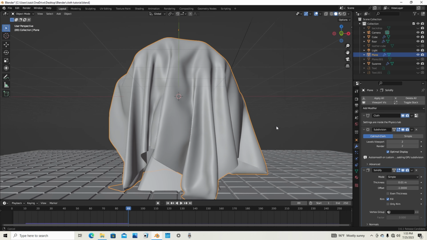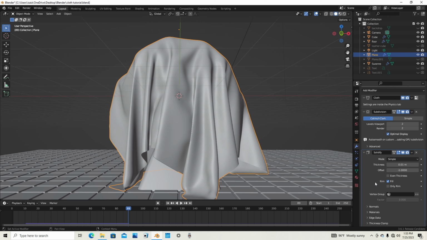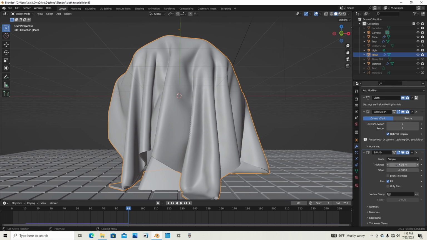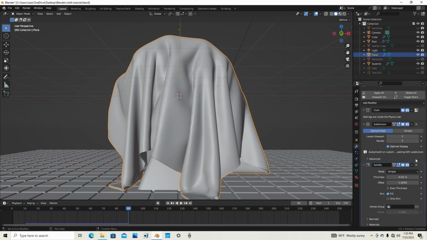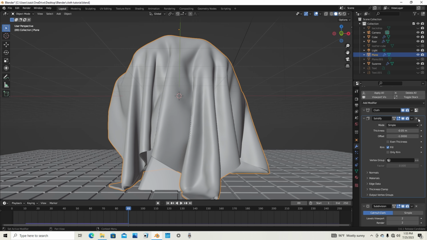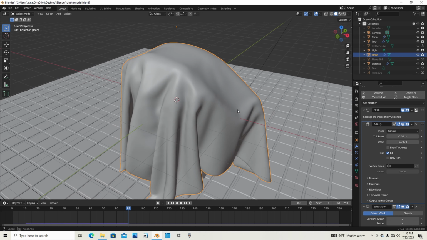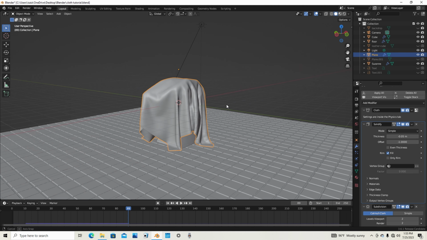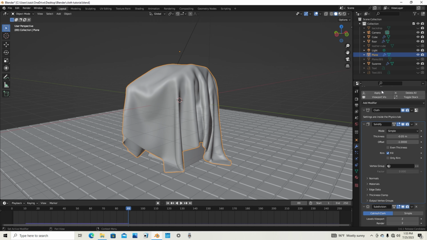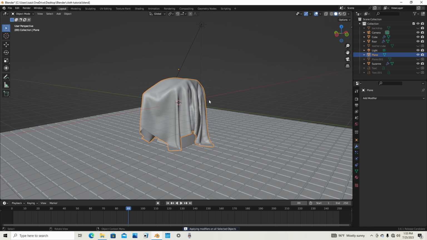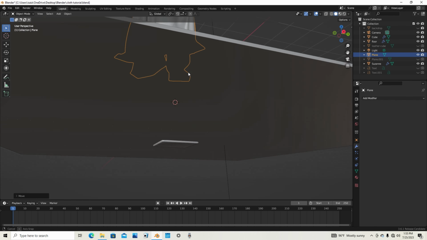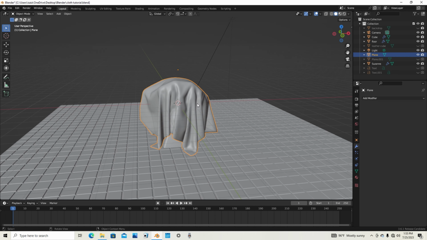I prefer for the modifier to extend the mesh out rather than in. And then now I'm going to put the solidify modifier above the subdivision surface modifier. So now the edges are smooth. And I like how this looks right here, so I can hit apply all, which means this is now a permanent static mesh that looks like this.